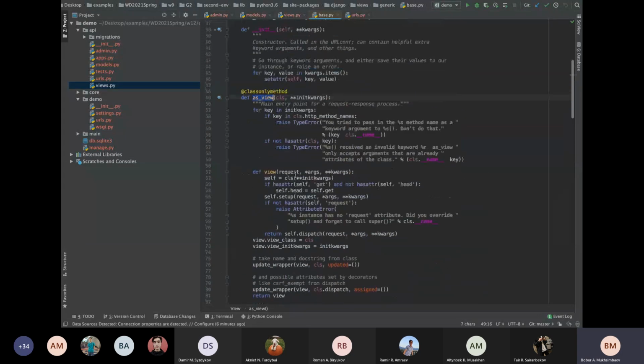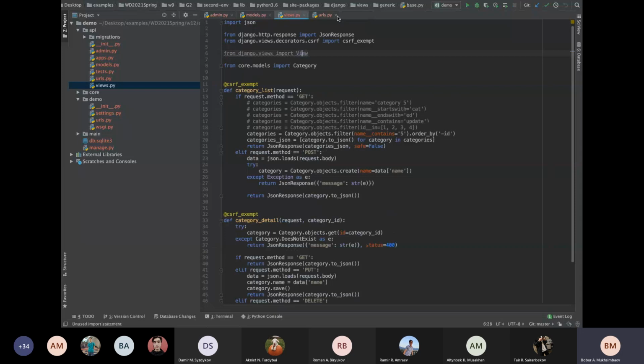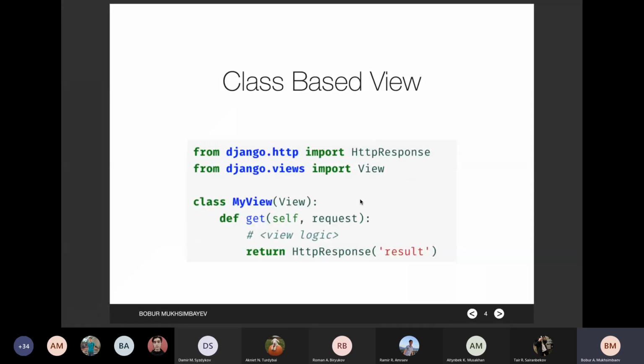So inside of the class-based views, to work with the APIs, to work with the data that was sent to our system, you have to create a simple class like class MyView, and your class has to extend from this View class inside of Django. After that, your class will have different types of functions which handle the HTTP methods.